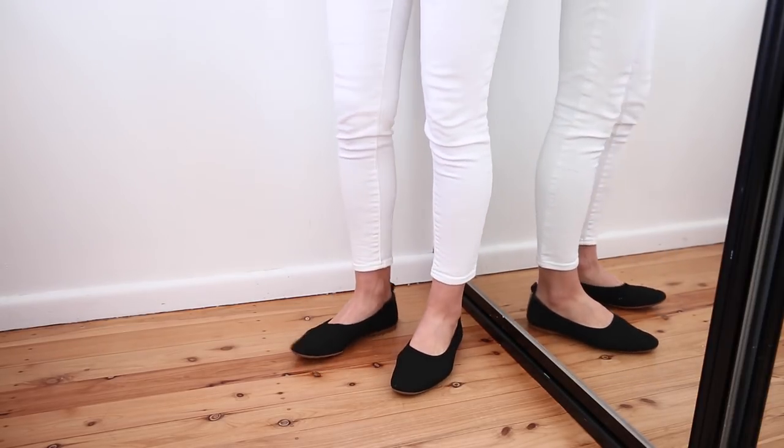I actually have all three styles of the Dayglove — the leather, this re-knit pair, and also the suede which I recently received as part of my regular gifting. I do work with Eveline on a monthly basis, whether it's a YouTube video or a blog post, but it's always disclosed — something I'm very proud of. Out of the three, these ones are probably the most comfortable. I find the leather ones pinch across my foot — they're a little too tight and more suited for those with a narrow foot. I have a very wide foot and a bunion on my left foot which I've had since I was 14, so I have to be really conscious about the types of shoes I get.